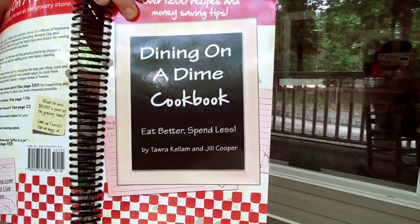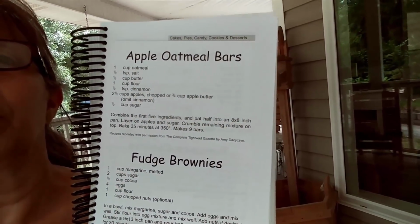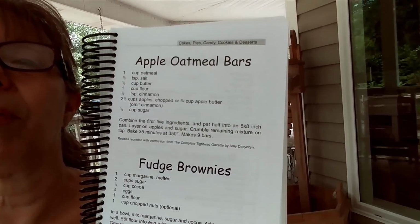Okay, I made it from Dining on a Dime. Tara wrote this awesome cookbook. It's on page 281. It does say apple oatmeal bars. Okay guys, I had to fudge it a little. Just saying. I didn't do it just like she did, but this is what I did.